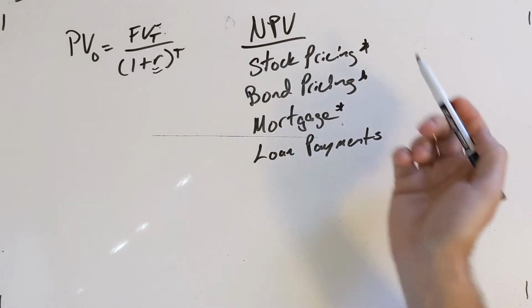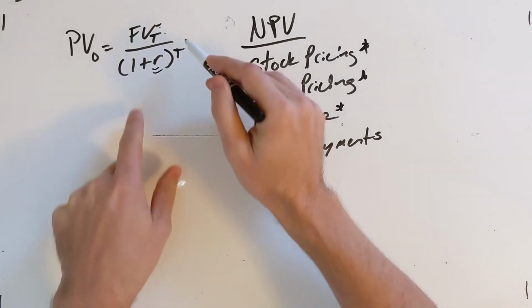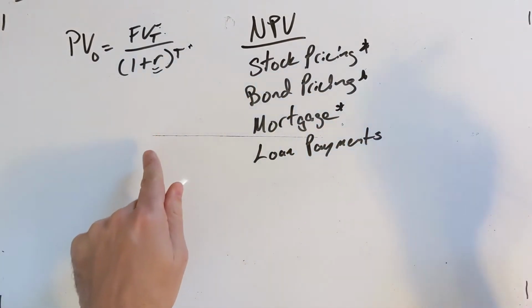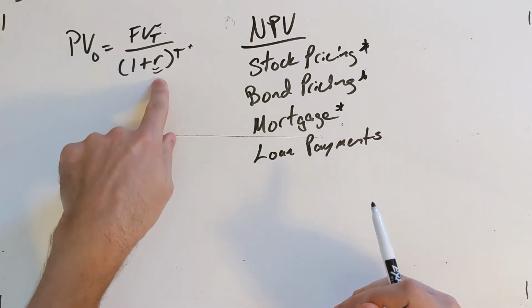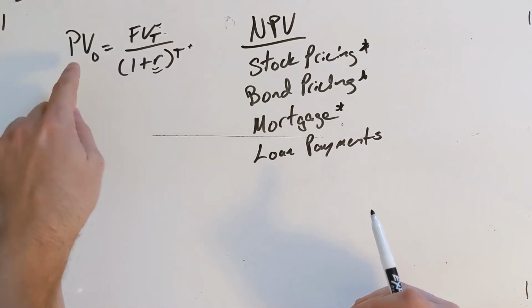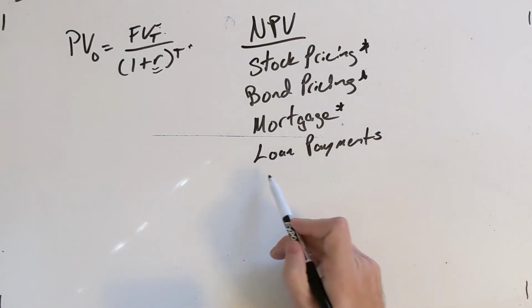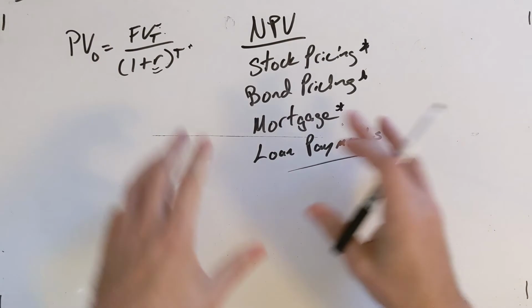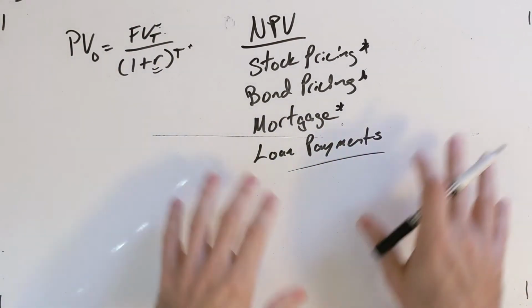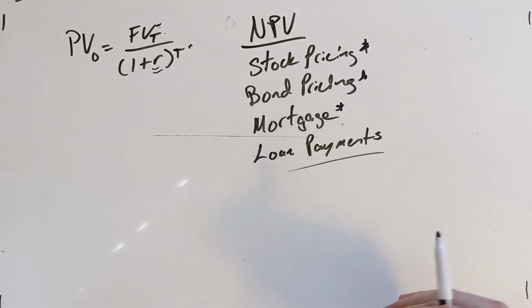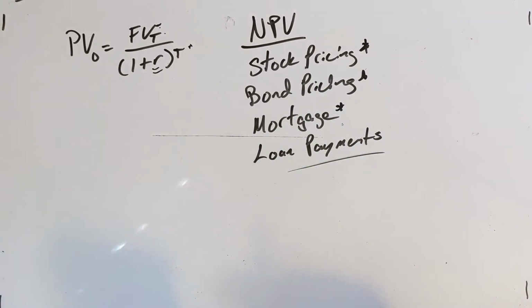And likewise, if we go backwards through that and I borrow a sum of money and I know how many payments I want to make to pay it off, and how those are spaced out through time, I can find my interest rate, take that lump of money, and solve for the future values, which are then going to be my loan payments. And so this formula shows up all over the place. So let's do a very simple, quick example, but this is very straightforward given what we've already seen. So let's look at it.